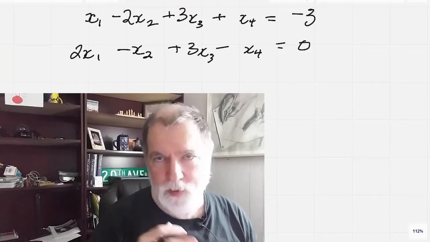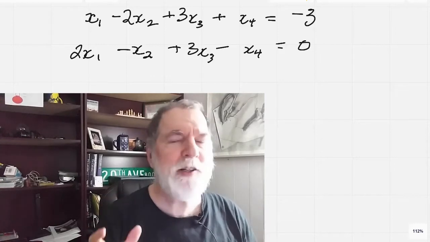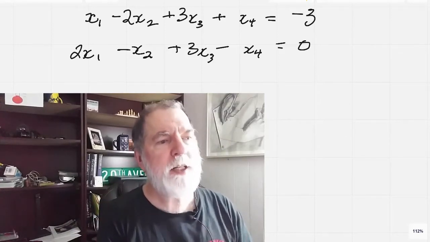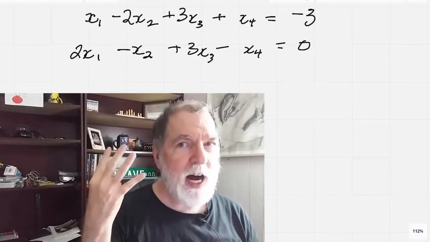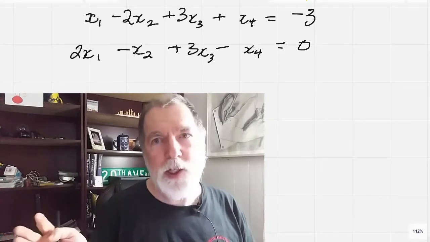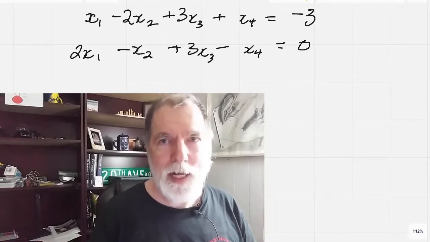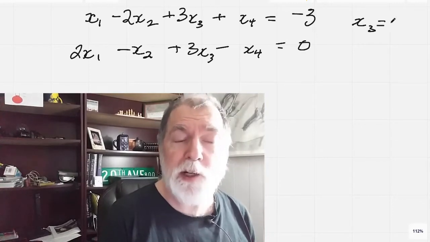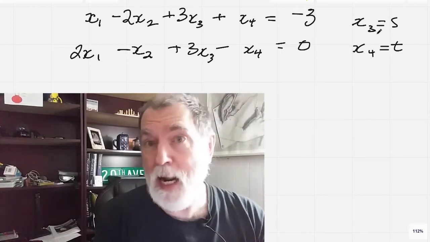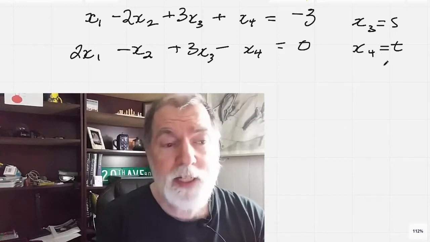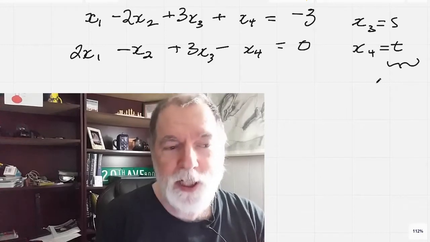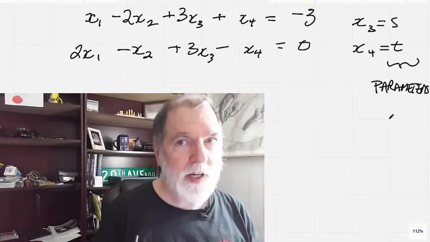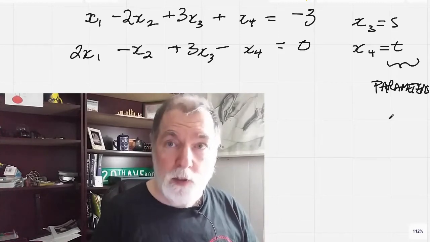You'll recall from our first example with the salt and the sugar that we needed at least two equations before we had any hope of finding one unique solution. This example from the textbook shows us two equations and four unknowns. That's more unknowns than equations. And that just won't do. So we do what we always do in math. We assign a letter to something and pretend it means something. So we'll make up a solution for each of these extra unknowns. We'll say that x sub 3 is s and x sub 4 is t. And we'll call these fake solutions parameters. They're in the twilight zone. They are neither variables nor constants, but we will treat them as constants. And they will help us find a family of solutions for the other two unknowns.